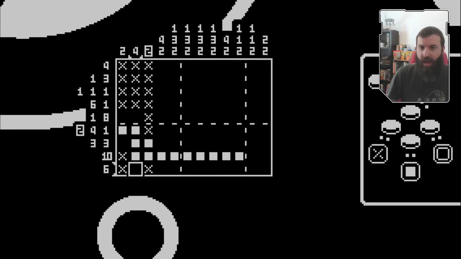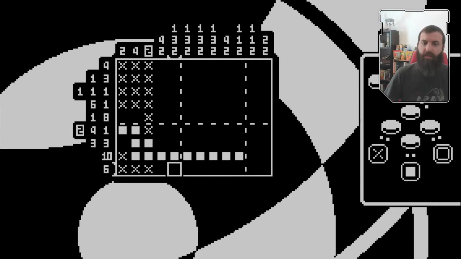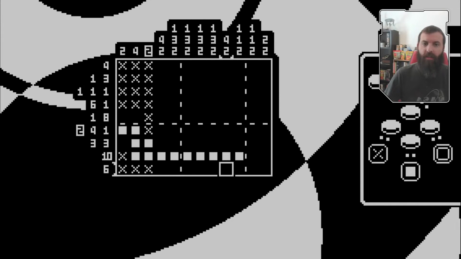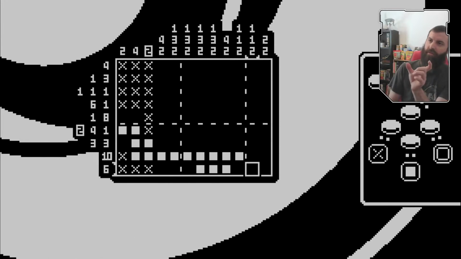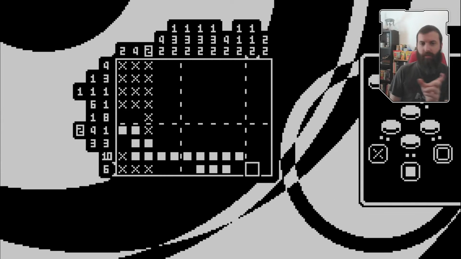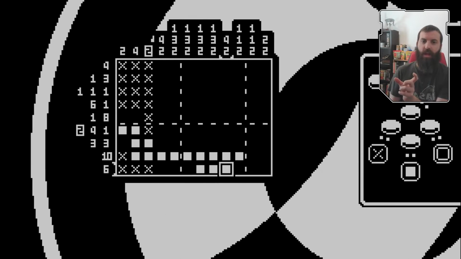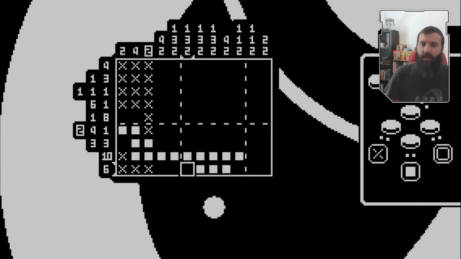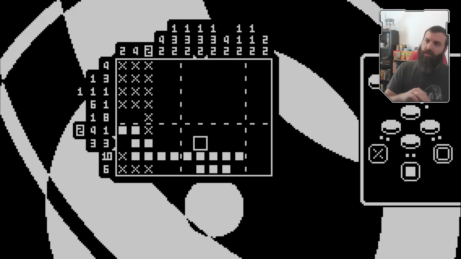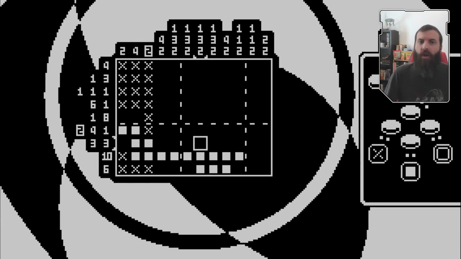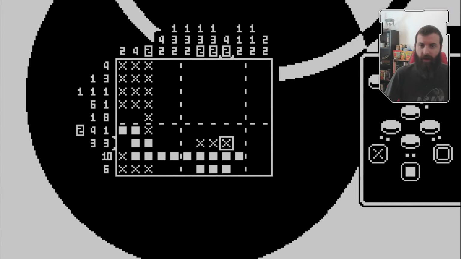Because of that being X, we now know that the horizontal 6 can't be here. 1, 2, 3, 4, 5, 6. And these 3 pixels have to be filled in, because if the horizontal 6 is as far right as it can be, it would be to here. And if it's as far left as it could be, it could only go to here. So you sort of see the pattern of how we go horizontally and then vertically, and then horizontally and then vertically. We can see we've got all of these vertical 2s that we can go ahead and block out right there.